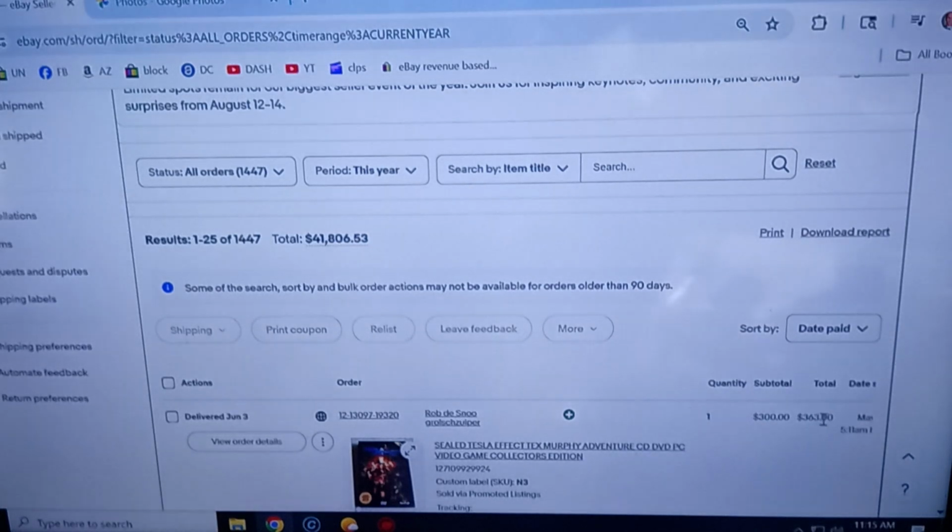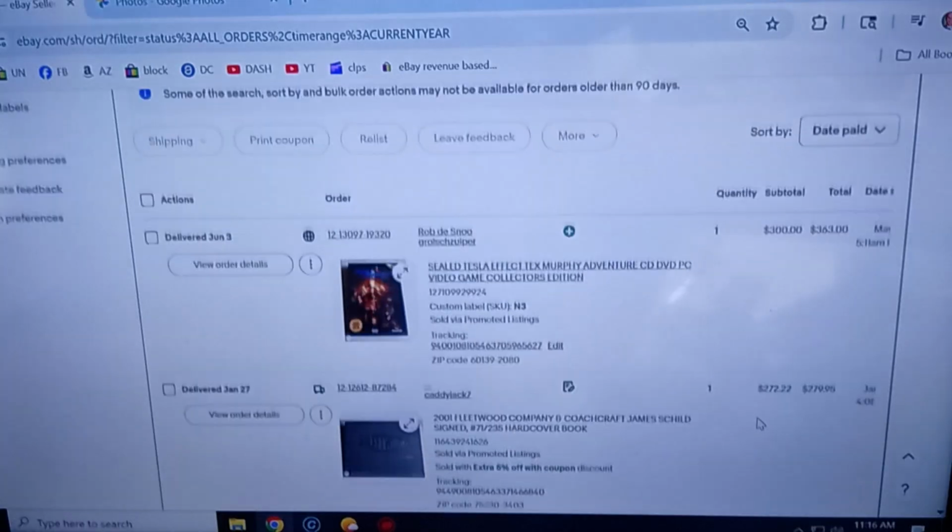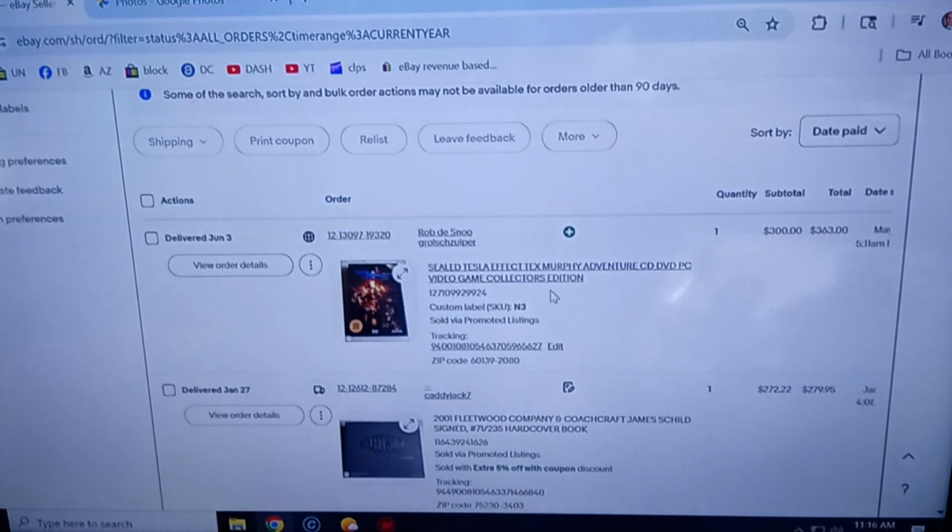Sellers don't get this money. This extra 63, we don't get that. We get product cost received minus any and all associated fees and shipping, or the total amount received plus whatever you charge for shipping, minus any fees. So we're going to start this one off. There are 25 to go over.